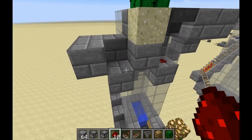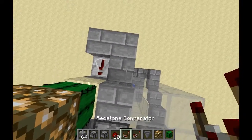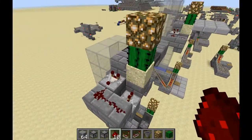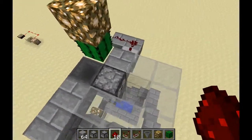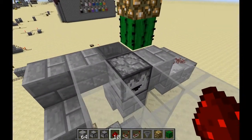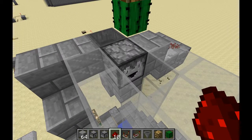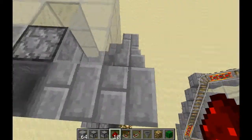Put a dot of redstone there. Put one repeater there. One comparator there. And 2 bits of redstone there. And that's it for this circuit. Just to test. I'll put a... Yep, and it shot the car out, and I was close enough to pick it up.